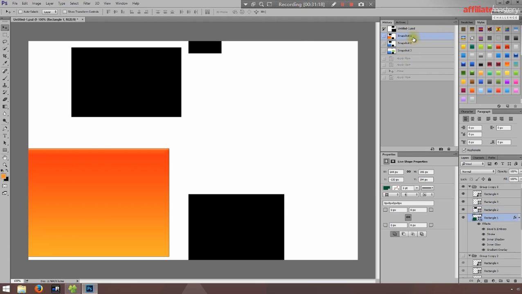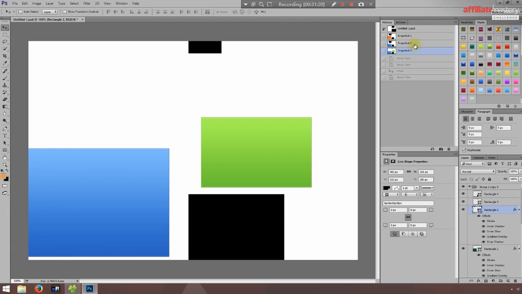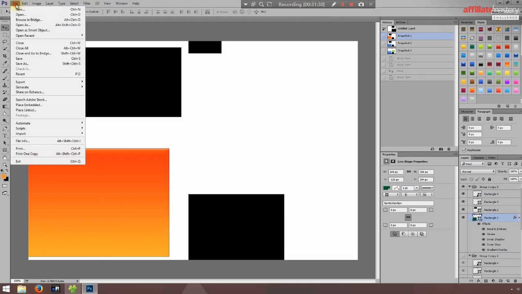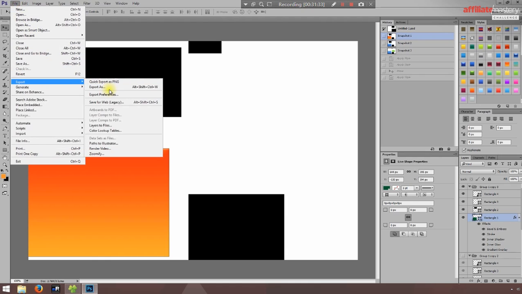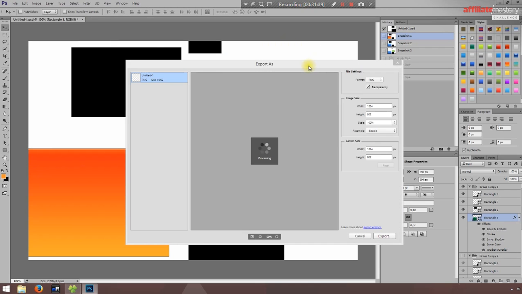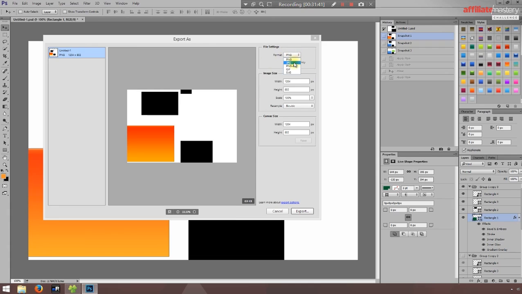And you can't use the export as layers function, but what you can do is remember that again that these don't save in your Photoshop document, so you can't store them. What you can do is go to a snapshot and then export for web. To do this, you go export. You can do quick export as PNG, but you can also go export as, which brings up the export panel. You might be doing PNG, you might be doing JPEG, and so on and so on.